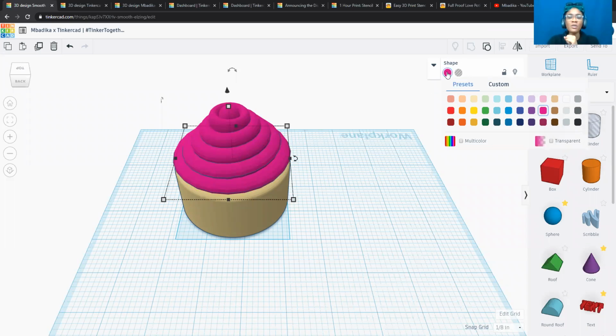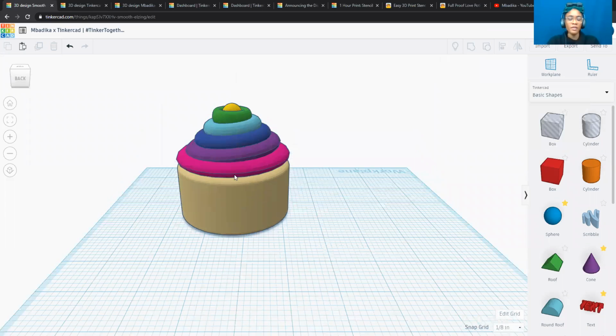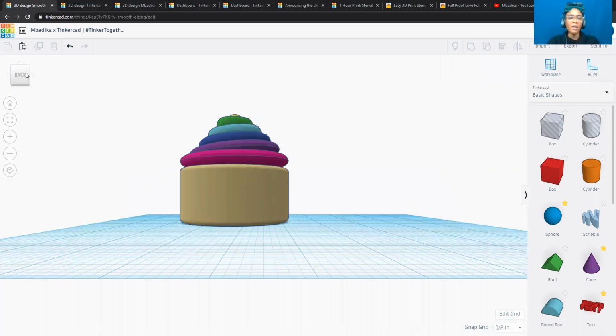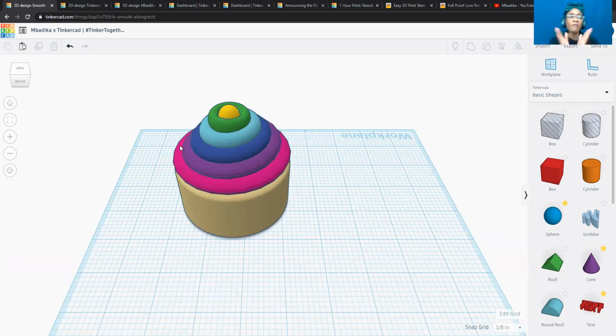So what we have to do is go into the toolbar and select multicolor to make sure we can keep our unique colors in play. Once we actually keep our unique colors in play, we should be okay. And we have our main cupcake body. If you want to be crazy and you want to create a cupcake wrapper, feel free to be my guest. But what you have here is a good enough cupcake.